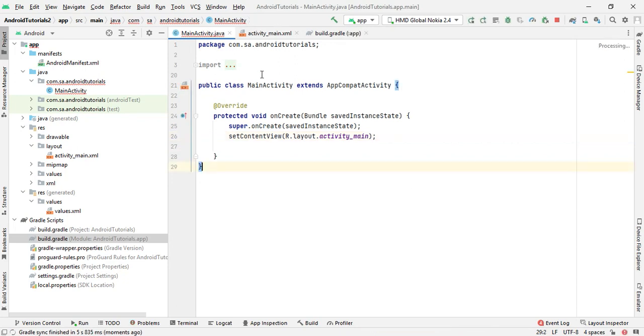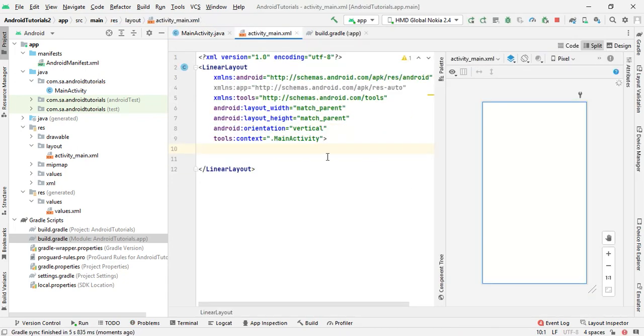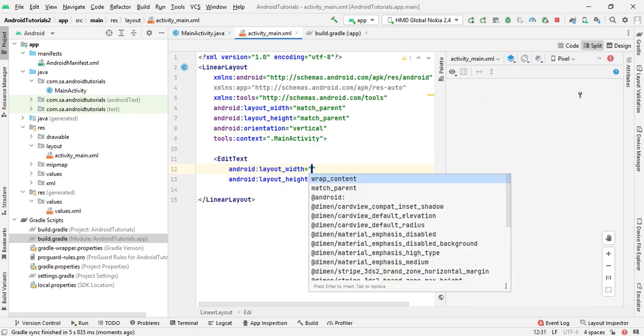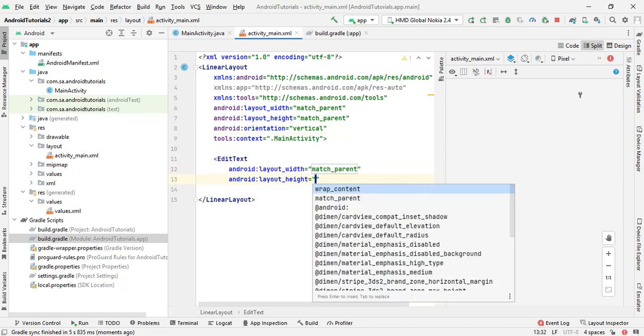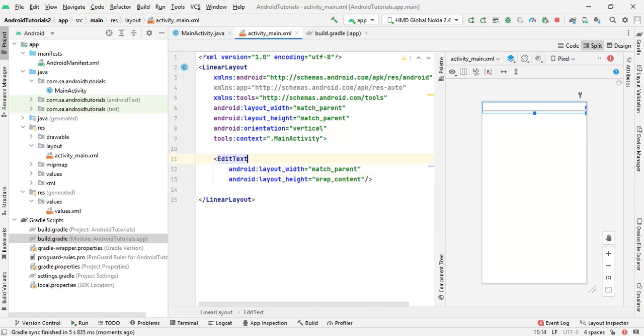After syncing successfully, go to your main activity and create a little layout for card details. First we have an edit text that will take the card number.